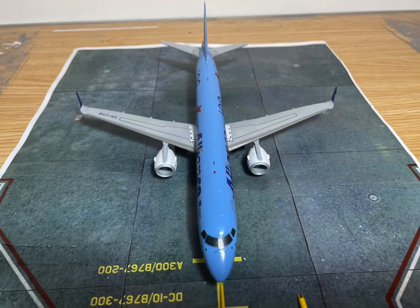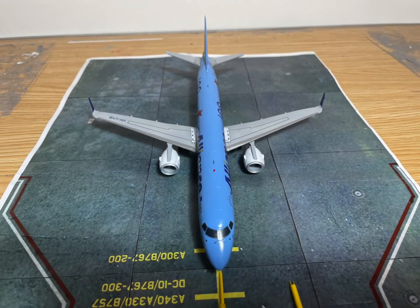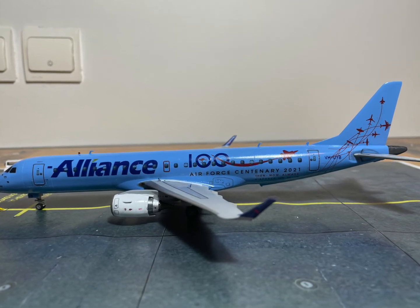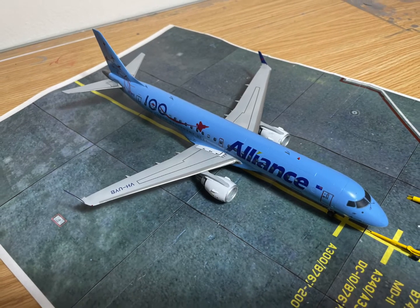So this is the final result of that Embraer 190 in 1/144 scale from Zvezda, with the 100th anniversary livery of the Australian Air Force.